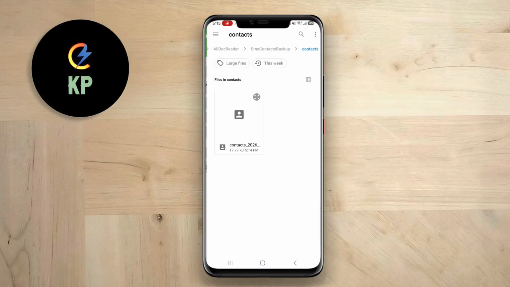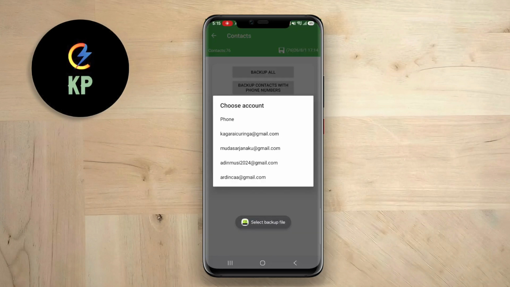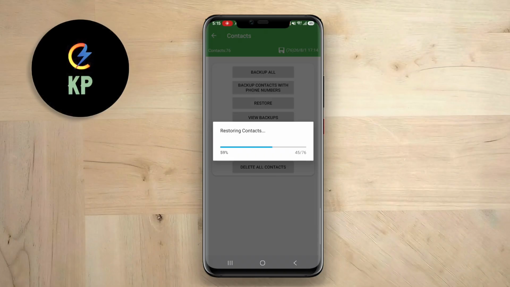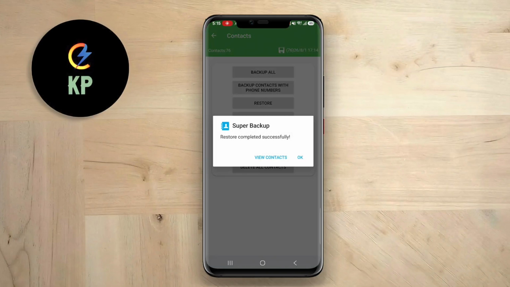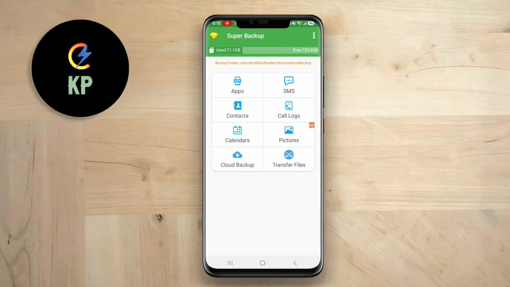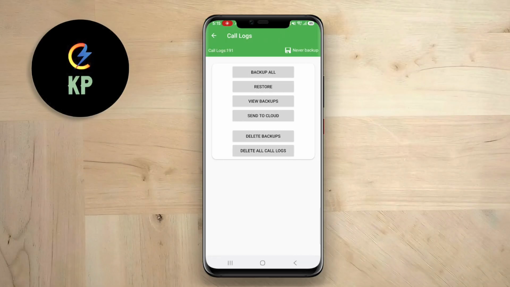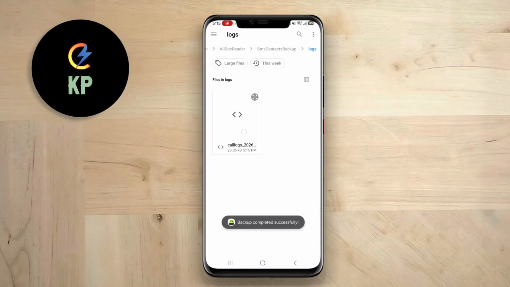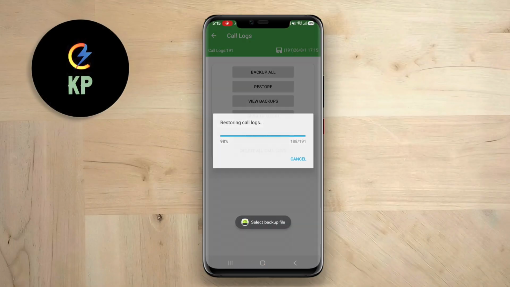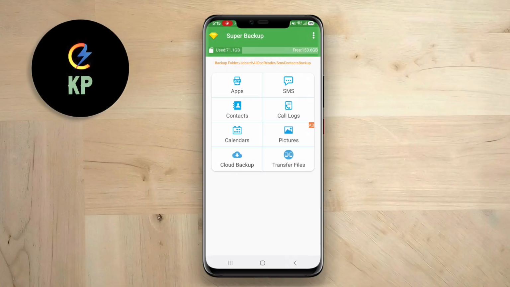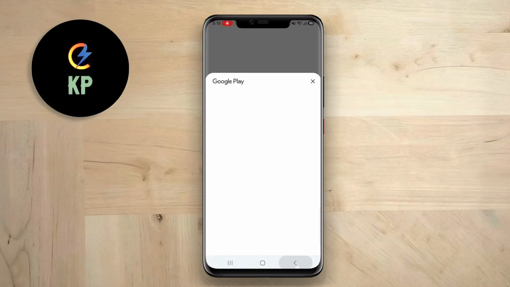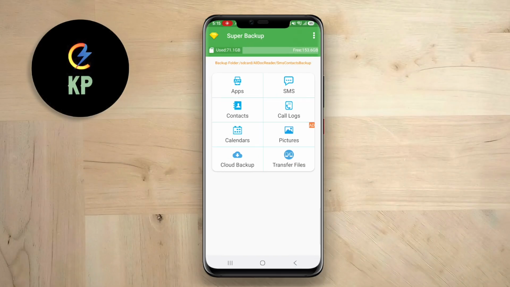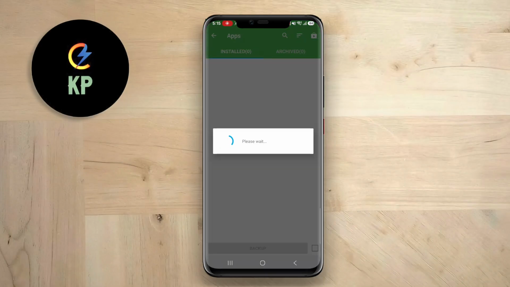The application allows users to create manual or scheduled backups and store them either on internal storage, SD cards, or supported cloud storage services. Users can also restore selected data individually, making it easy to recover only the information they actually need. Fast backup speeds and simple navigation make the app suitable for both beginners and experienced Android users. Super Backup Restore receives regular updates that improve compatibility, security, and backup efficiency across newer Android versions. Its combination of speed, flexibility, and comprehensive backup support makes it one of the best backup and restore apps available for Android devices.